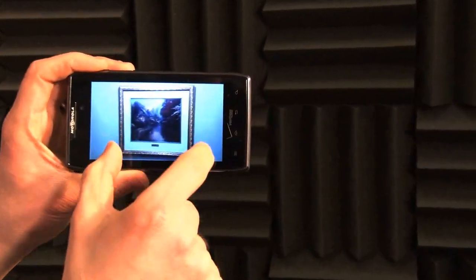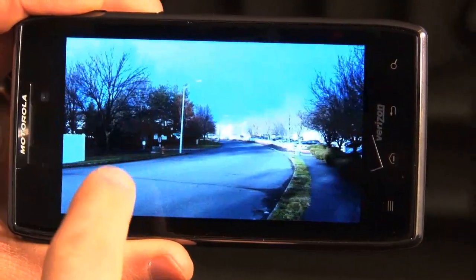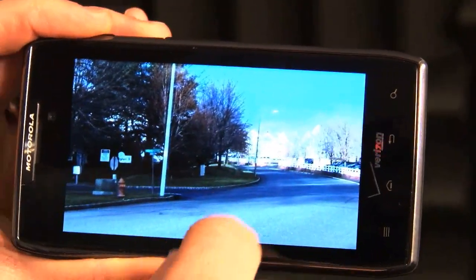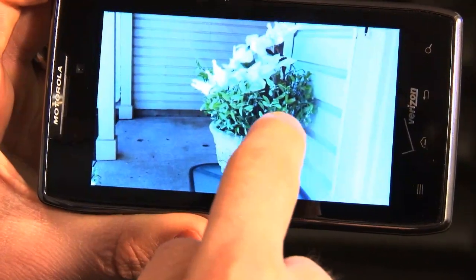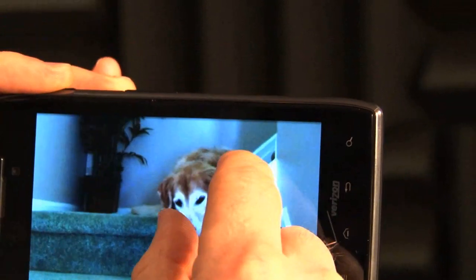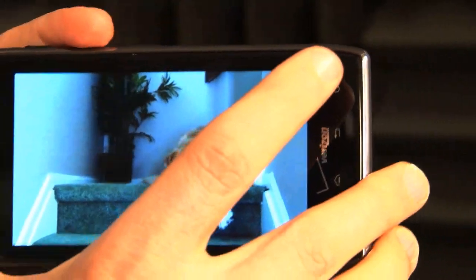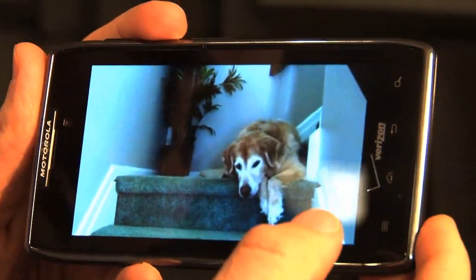So you can see right here that this photo of a picture on the inside came out pretty fuzzy, but some of our pictures outdoors are very crisp and have a lot of detail. Even if you zoom in, it's actually pretty good. And this is another one that we took outside. So the photo quality really depends on how much ambient light you have. This is another picture taken indoors, and it's just a little bit fuzzy, especially when you zoom in. The flash definitely helps on the back, but we would expect more from a $299 camera. The iPhone 4S has a much better indoor performance, but the shutter speed is pretty good on the Droid RAZR Maxx.